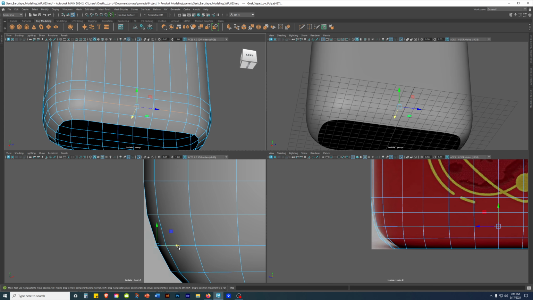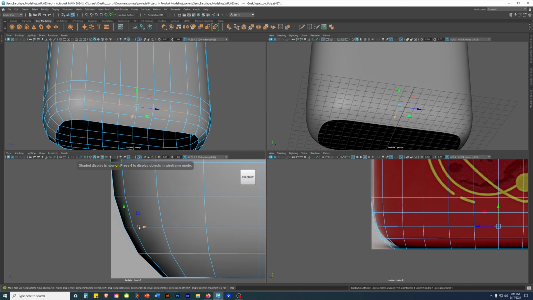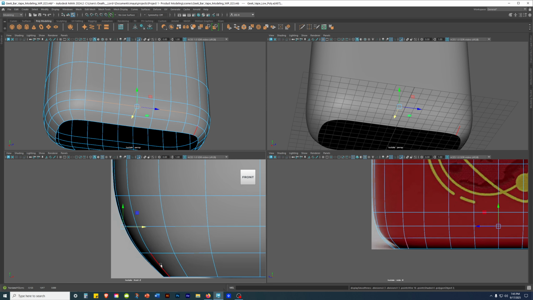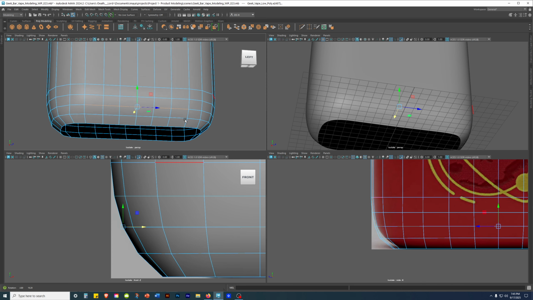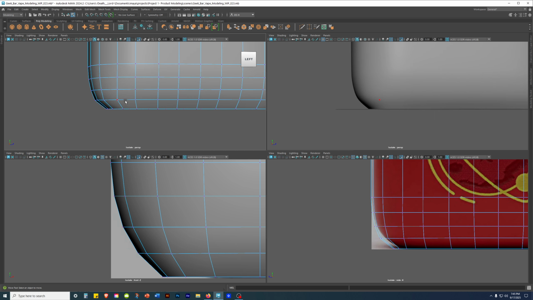Yeah, so that's the one. Here, yeah, puff it up. Before, after. I think I'll grab this. So I'm gonna grab all of it like that.